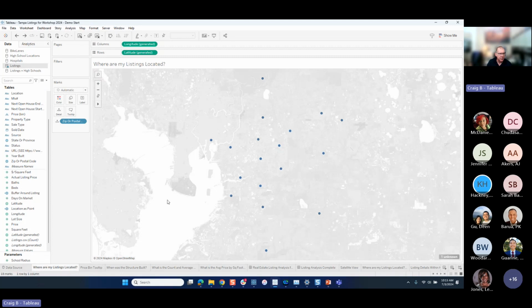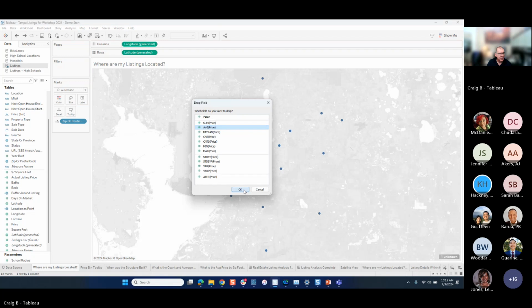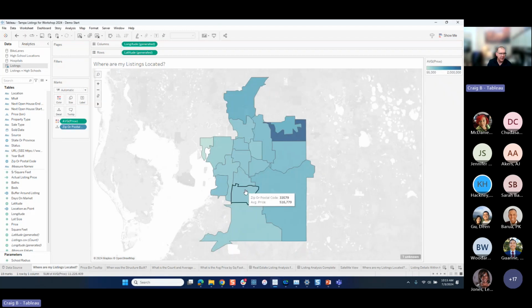to an actual polygon or a choropleth, let's just say, for example, I wanted to know what the average price was for each zip code. So if I take price and drag it to the marks card under color and make it an average, you'll notice the map will change and be colorized now, as you can see, as I hover over the different polygon areas, these are the average prices. And the first thing you might be saying is, holy cow, these are expensive. Well, if I had done this demo 2 years ago, what you would have seen were prices about half of this, no joke. So it's insane, is all I can tell you, and I live in Tampa, I guess I should probably say that.